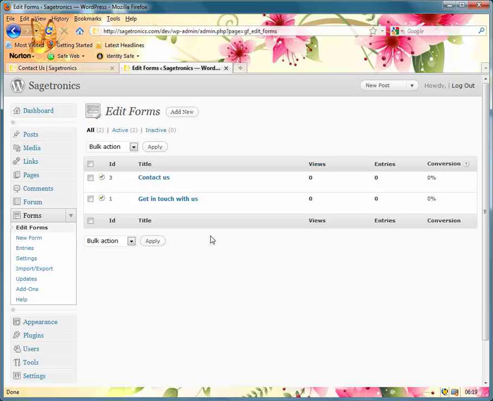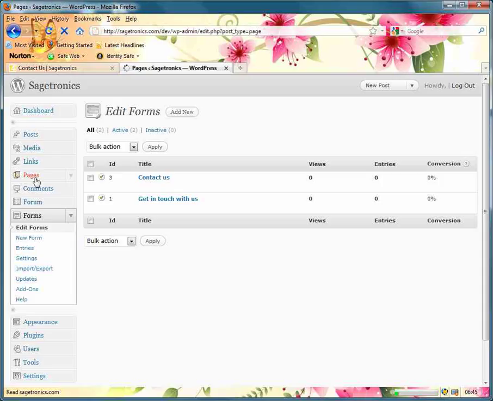So we're going to jump back over to our form section. One of the things I want to show you is, if you have a client and they decide that they do want to have notifications sent to the user, if you hover over the forms, you can preview the form. You can see all the entries that have been made to the form. You can see notifications, which is where we just came from to set it. You can duplicate it. You can even see the views and the entries that were done on this form. So it shows you a lot of information just on this contact form.